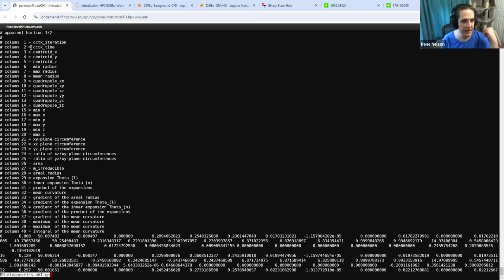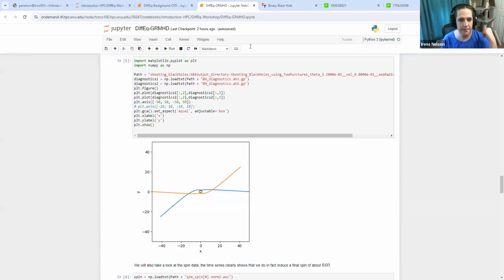So we will be using column 2, time, as well as X and Y positions. Well, okay, so in this plot, time is implicit. But yeah, this first is the total extent of, not quite the whole extent of the grid, but the whole extent of the trajectories themselves. So the two black holes start here and here, and then they will zoom in, and they will interact, and then they will scatter off and start escaping towards infinity.